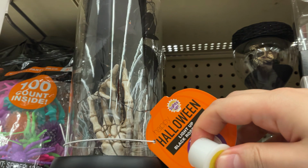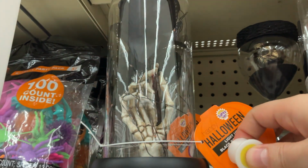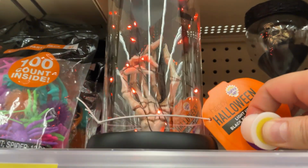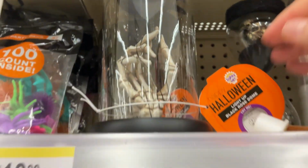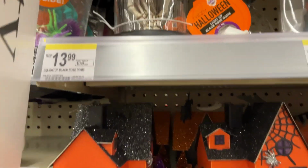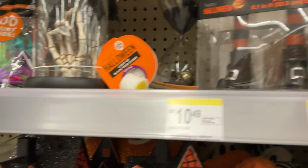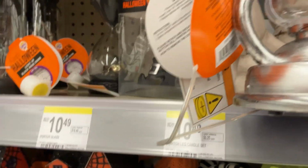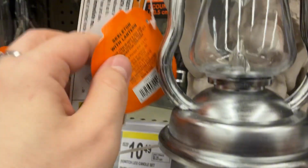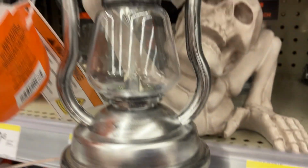When I arrived at this Walgreens, and as I'm filming, it's like late September, it was really cool to see that they were fully stocked. It wasn't like already at the end of the season. There's a lot of Halloween. Halloween is the central focus of this Walgreens, not the other holiday, okay, which we shall not name. And so that was really, really good to know and to see. And so I was kind of surprised that they only had one hourglass. I wanted to find another one that didn't have the chip in it, but no, they only had one. But all the other stuff was really stocked up.